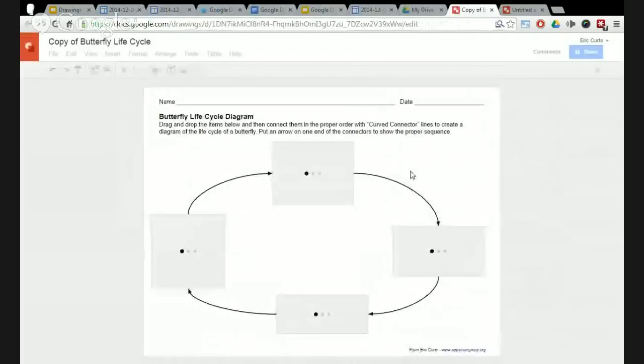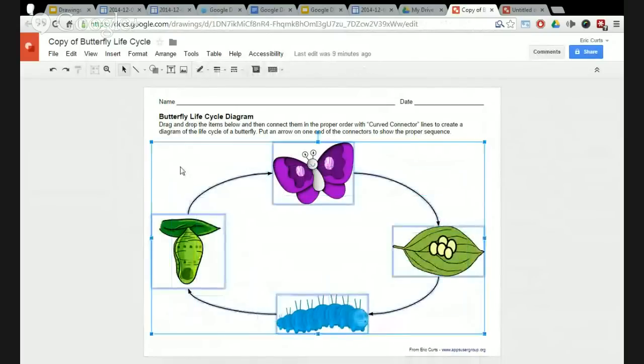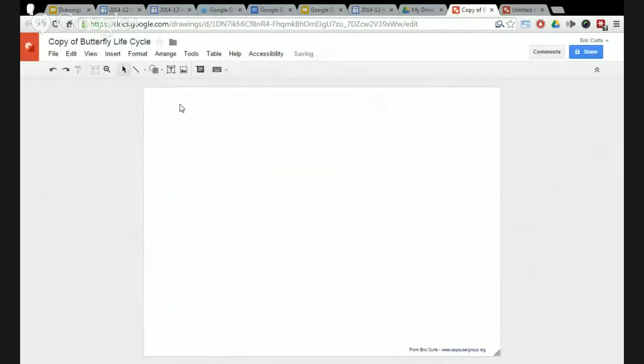That's okay. I'm just going to open up my Butterfly Life Cycle copy, and I'm just going to go ahead and wipe it clean, and that way we'll at least have something to start with. So that's okay, unless it yells at me as well. So then that's fine. All right, so here we are in our blank Google Drawing.